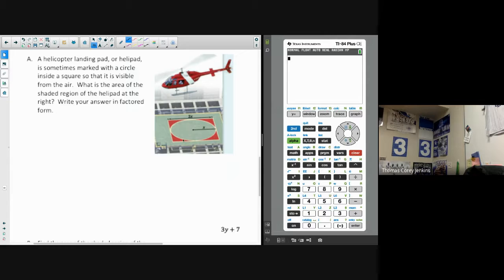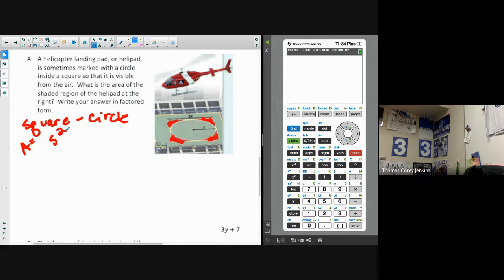All right, so our strategy then would be, we want to take the area of the square minus the area of the circle. That's going to be our strategy. And remember, for a square, area just equals length times width, or you could say side length squared, since length and width are the same.